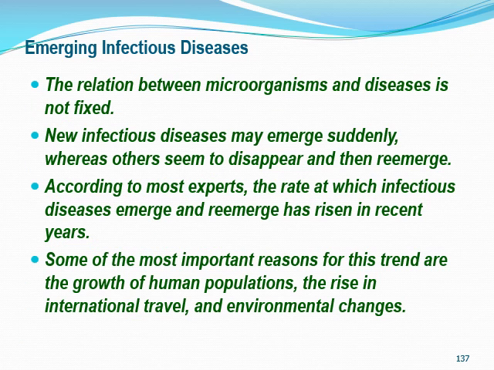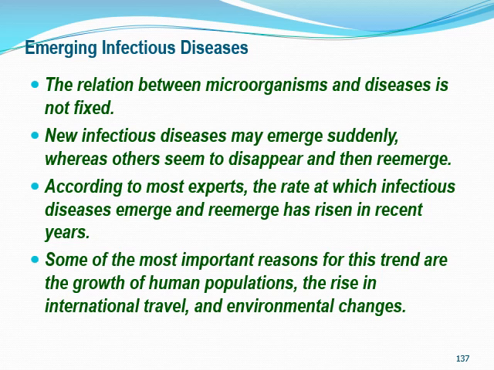Okay, emerging infectious diseases. The relationship between microorganisms and disease is not fixed. New infectious diseases may emerge suddenly, such as what we're dealing with right now, while others seem to disappear and then reemerge, like we see every flu season. According to most experts, the rate at which infectious diseases emerge and reemerge has risen in recent years.